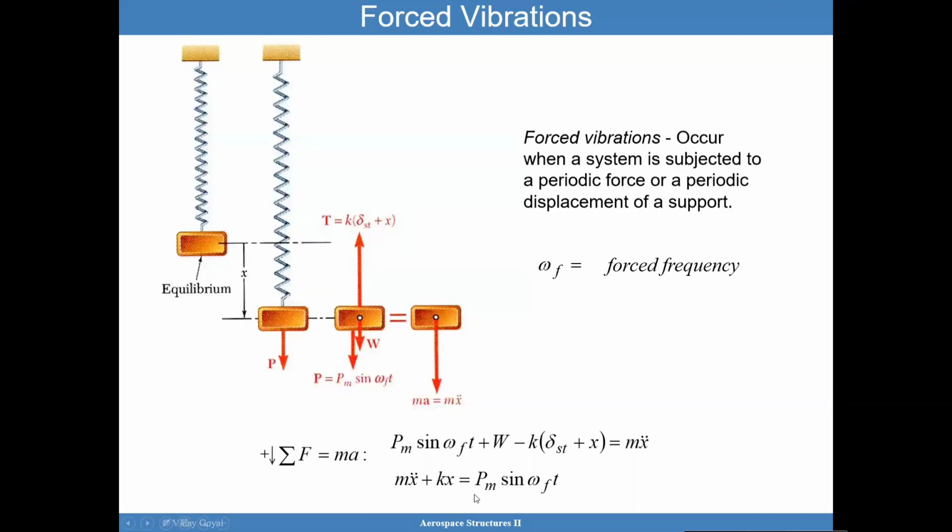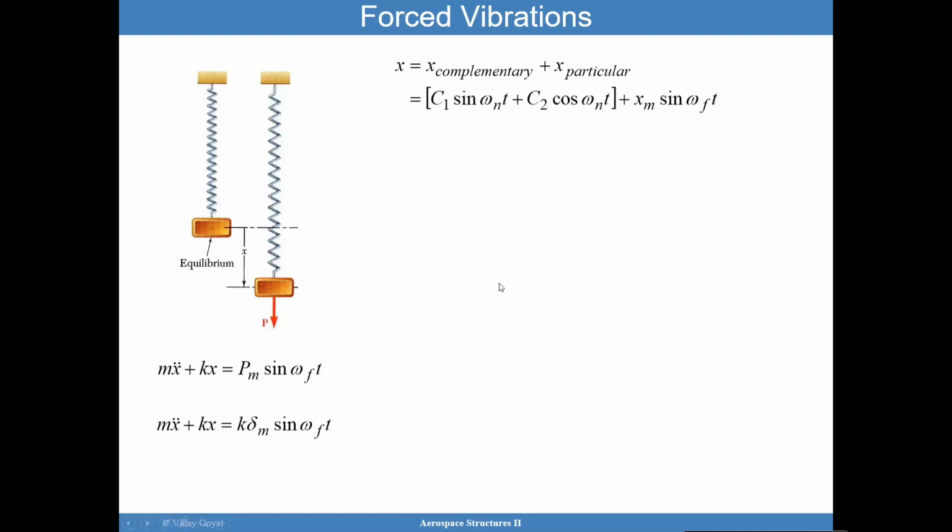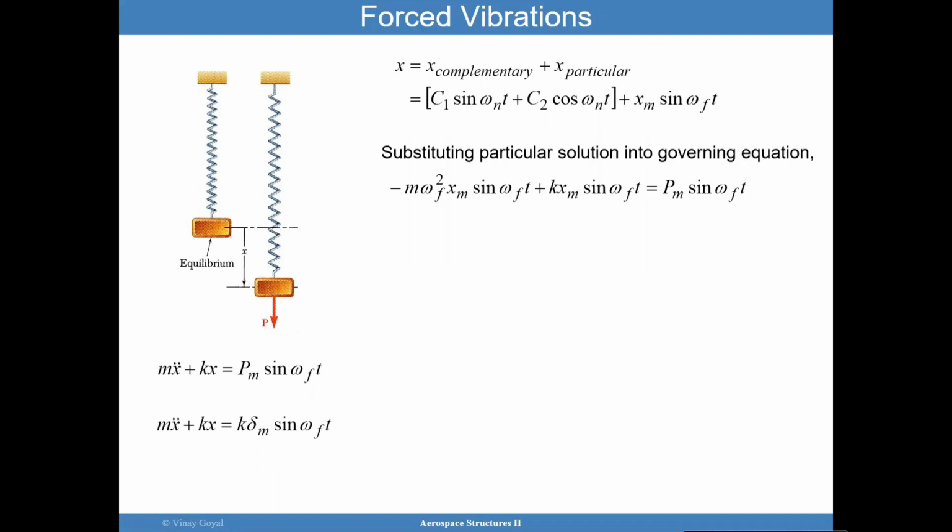So how do we solve this equation here? It's a very simple way of approaching this. First, you have to consider the complementary solution plus the particular solution. The complementary solution is fairly simple, it is the solution that we discussed before. And then you have the particular solution with xm, which can be found by substituting this expression back into this differential equation. And again, I don't want to use this course to teach you how to solve this, as you have taken a differential equations class.